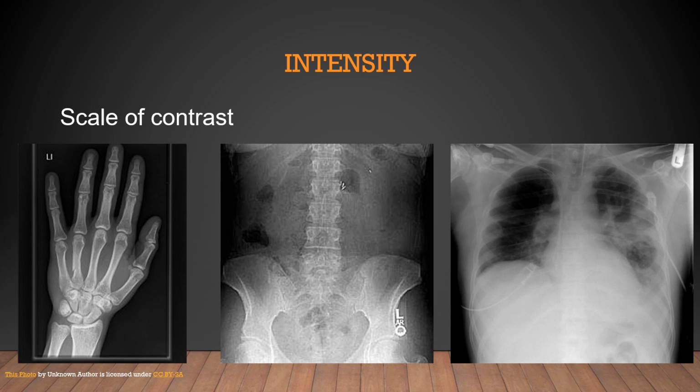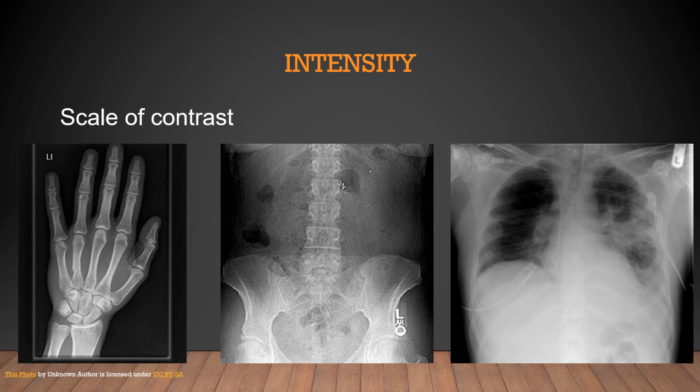The middle picture is an abdomen. In an abdomen, you have organs, you have air, you have fluid, you have bowel. The patient just has low contrast in their belly. Lots and lots of low contrast. So to provide an adequate image, you need to make sure that you select a kVp that represents a short scale of contrast, just like the hand, that can be used in abdominal structures. So 75 to 90 kVp is where you want to be for an abdomen, because low kVp gives you high contrast, which is short scale.